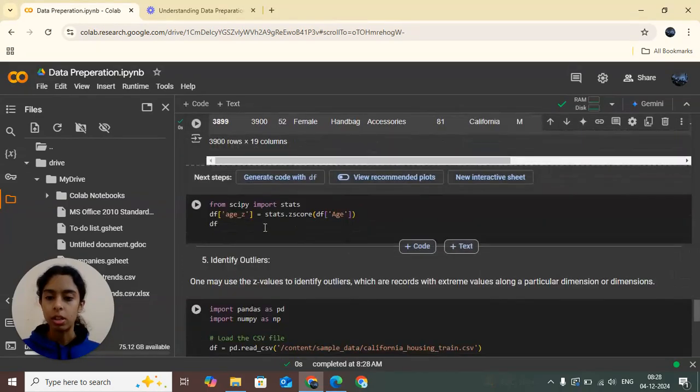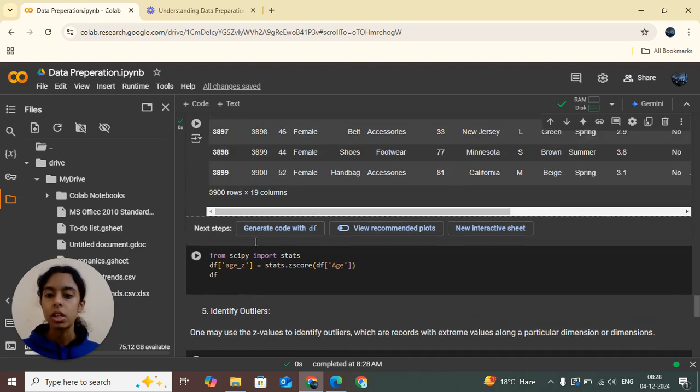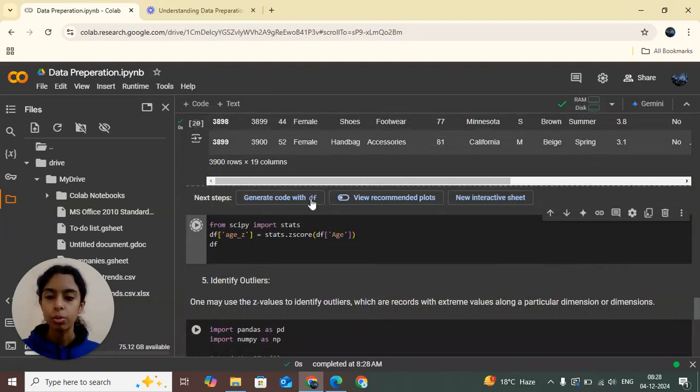Now I need to standardize this, so I would use the SciPy library, and from there I would import stats, and stats has z-score, and I will standardize the age variable here.